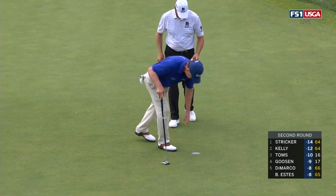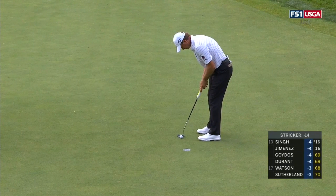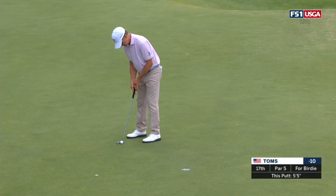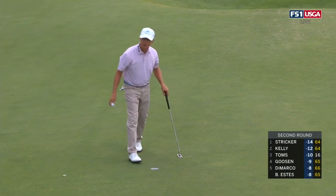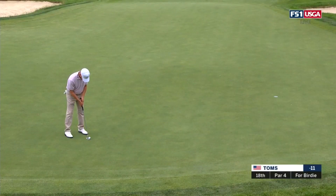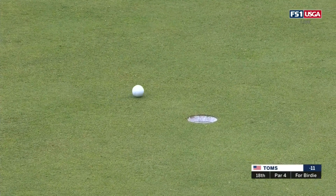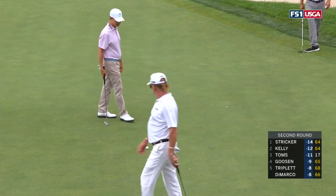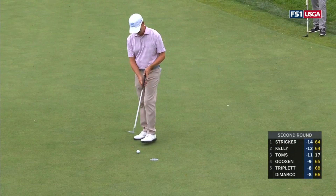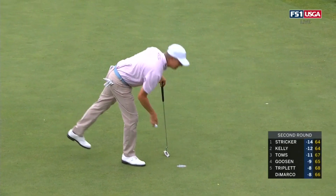Still a great round for Tom Watson, who will now go 17 for 17 cuts made in this championship. 68 pars — by far the easiest hole on the course, playing almost four and a half strokes under. There's more break than the players see. That miss and that par means the final pairing on Saturday will be set.